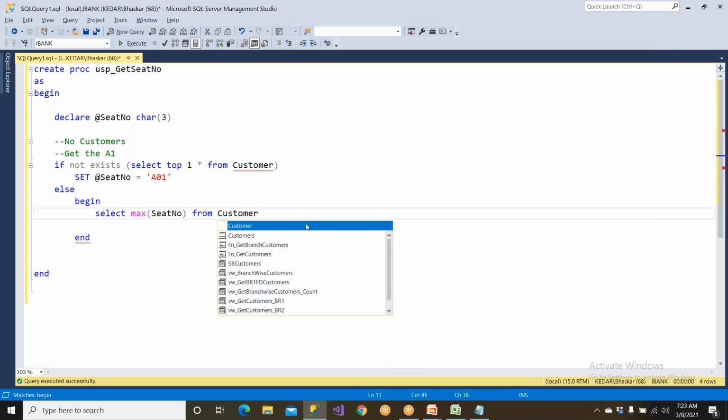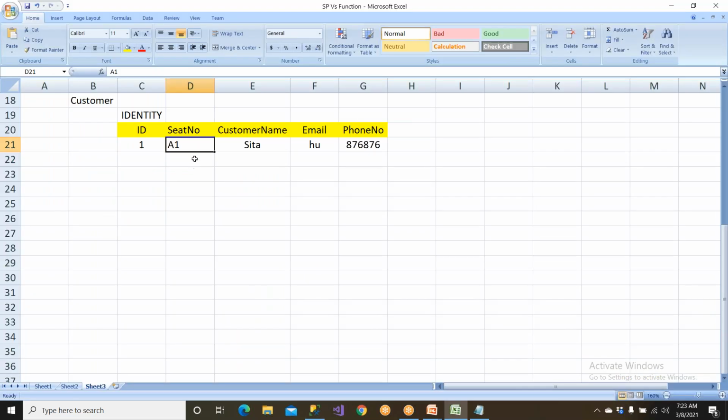So max of seat number means it is going to be sorting this data. For example, two customers already booked something, and we have one more girl, Ramya, who bought these tickets. So what is the maximum ticket number?